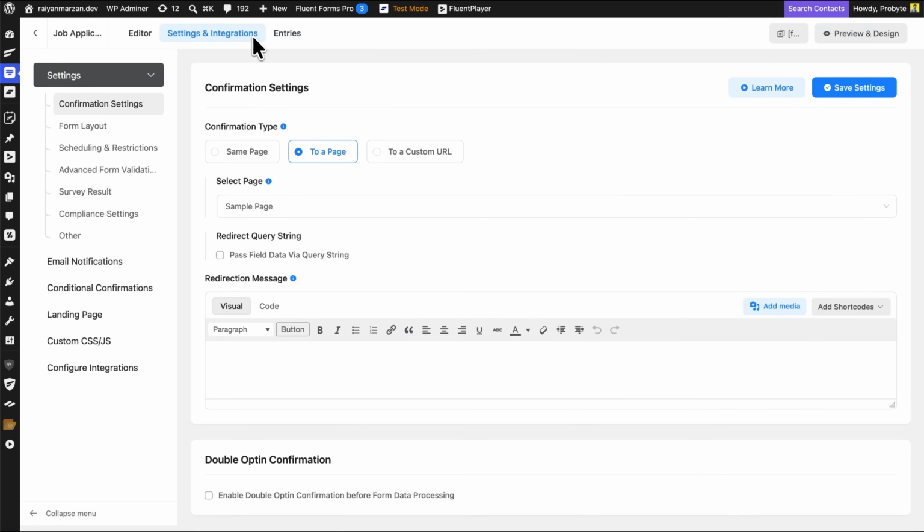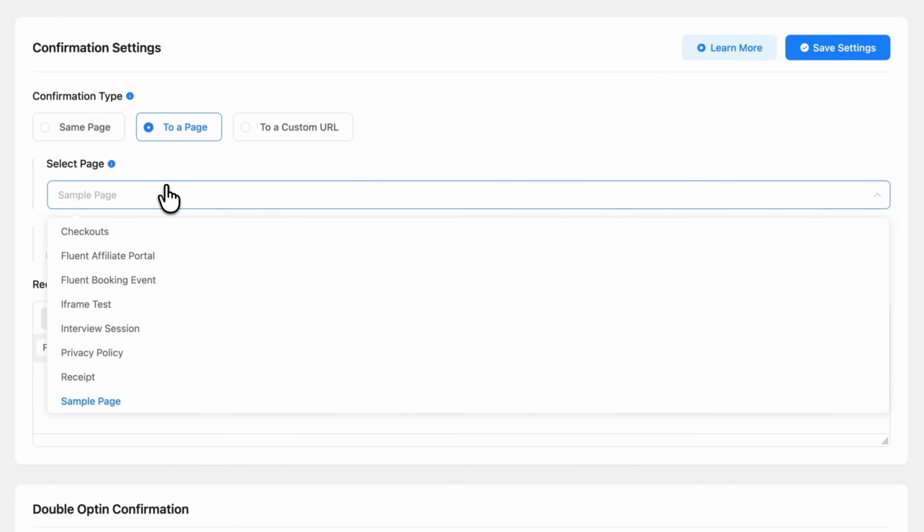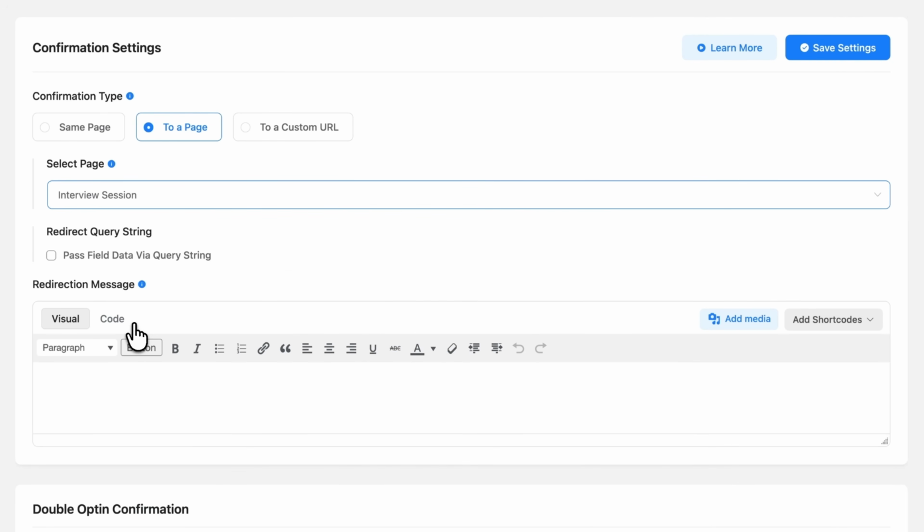So inside the confirmation settings, I'll redirect the applicant to the interview page. That way, after they submit the job application, they immediately land on the interview scheduling page. You can also include the booking link in the confirmation message or email notification, so the candidate has a copy of it in their inbox.